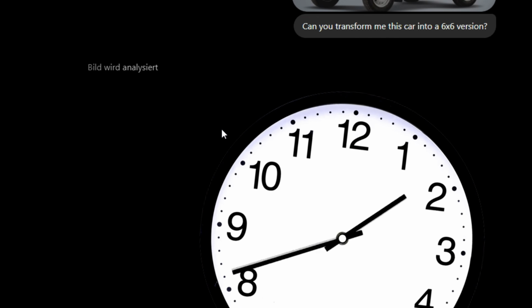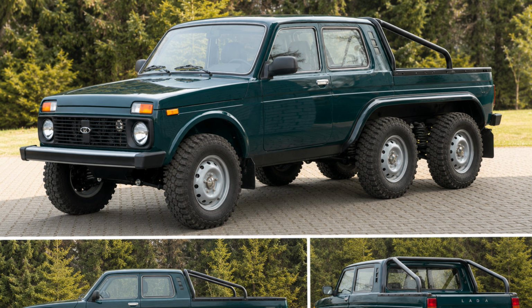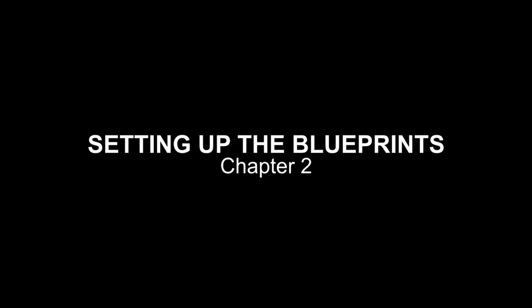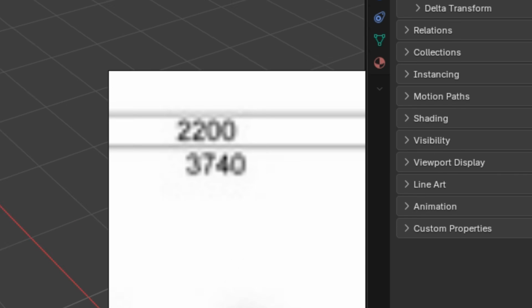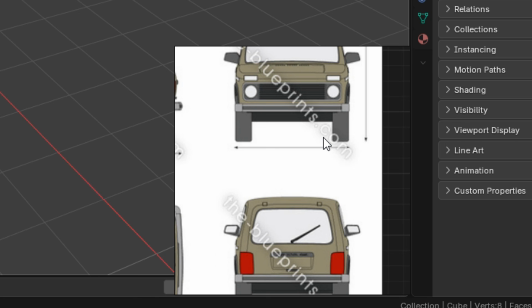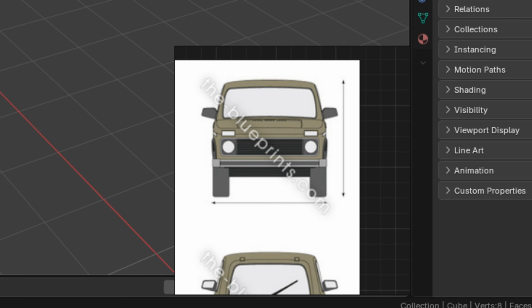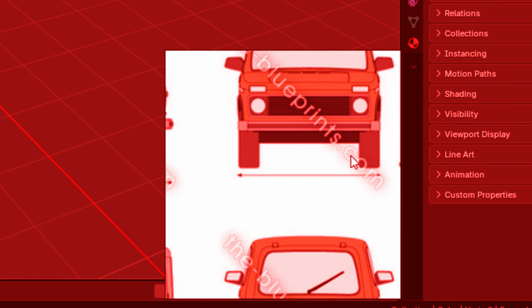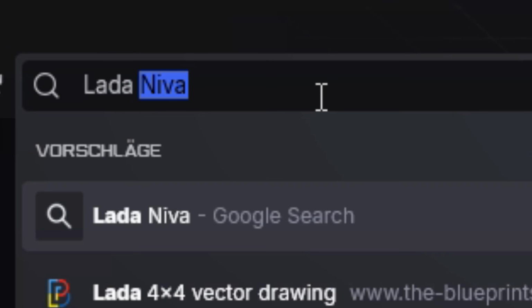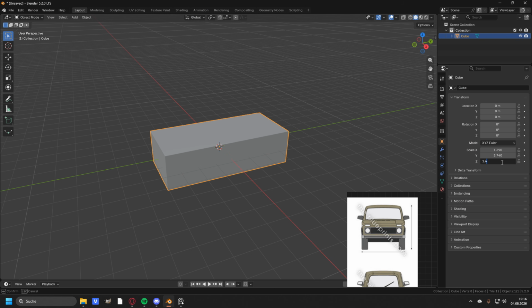So after spending half an hour on creating these images, I had one blueprint and 3 reference images, so I could go ahead and start with chapter 2, setting up the blueprints. I started by adding in the dimensions of the normal Lada Niva into the dimensions of the cube, but after adding in the Y value, I noticed that all of the other values were missing on the blueprint, so I had no clue on how I could continue this model and I completely panicked. And I hope you didn't believe this, as I just went ahead and googled the dimensions of the car and then sized the cube with the rest of the values.